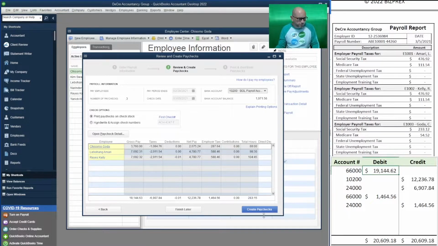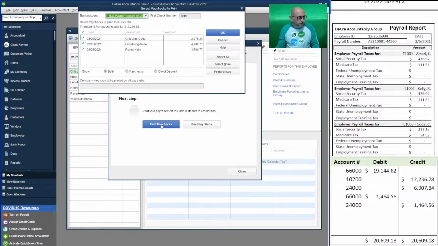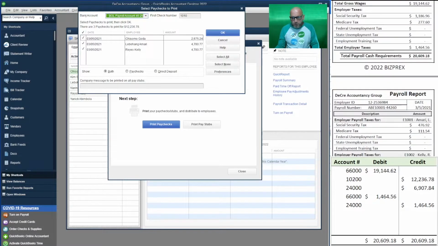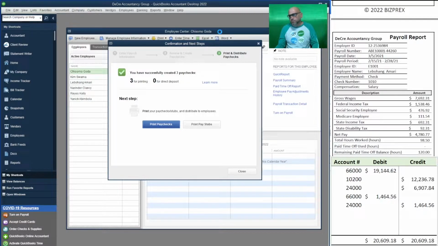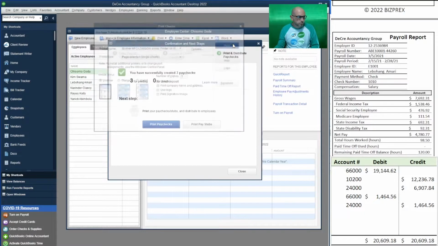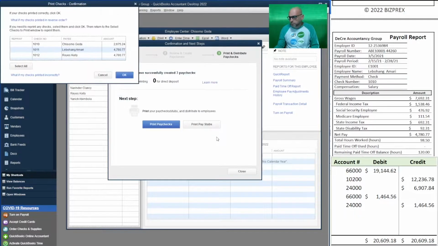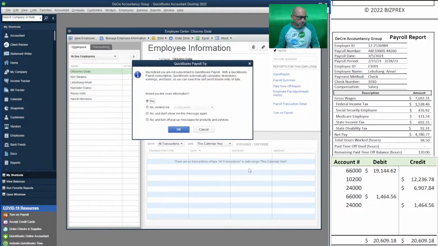So let's create those paychecks. Print paychecks. Here they are. First check. Check is 10. Again, we might have to reorder it. That's fine. Checks printed well. The only thing is, again, the order of the checks. We've had this issue in the past. We're still having that issue matching to our payroll report. So we can just go ahead and make those corrections. And I've showed you before how we do that.